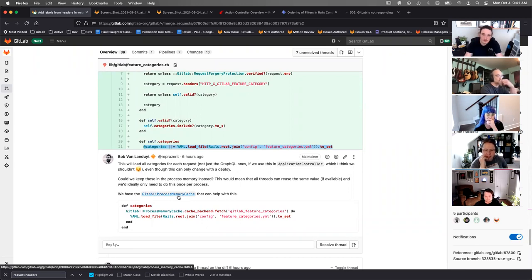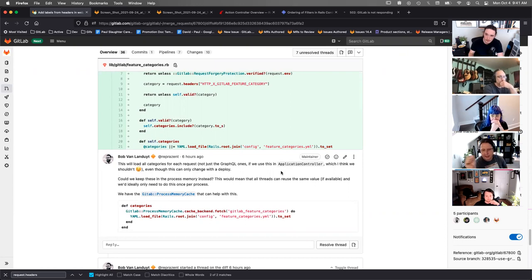It's not a class variable, but it is an instance variable of a class, which makes it confusing, meaning that this variable holds on the class definition. So it's per process, you should only see just one instance of it. But it might have some issues. For example, if you have multiple threads calling the class method categories at the same time, you might end up reading a YAML file multiple times, which may not be the problem.